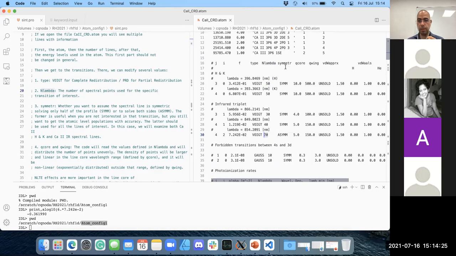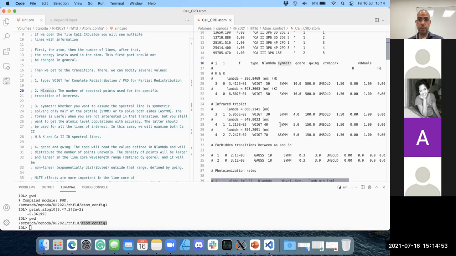Then the next one is called symmetry, and in this case, it's a new thing compared, for example, with SER. The idea is that you can choose either with A, so that the profile is asymmetric, or symmetric. If you don't have the A, then the code will solve just half the profile, and it will assume that it's symmetric.